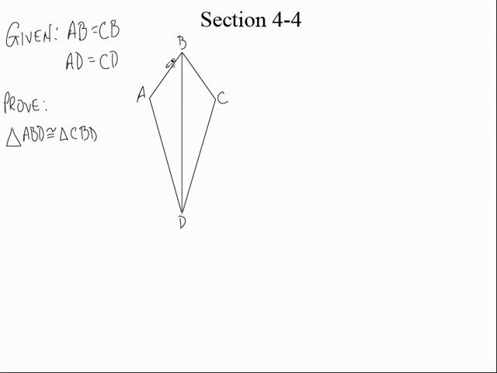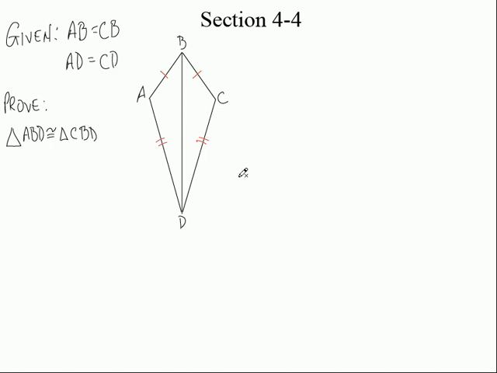So AB equals CB. So what am I going to put? Put a little tick mark here, a little tick mark there. Now everybody can do that. Would you agree? Nobody's lost yet, are they? All right, good. Let's do the next part. AD and CD are equal to each other. Here's AD, here's CD, so put a couple tick marks on this one. Now we put 2 on this one because I didn't say that these 2 segments are equal to each other, did I? Thank you. I didn't say that those 2 segments were equal to each other, but these 2 are equal, these 2 are equal, and they've got different tick marks on them. All right, that's all they tell us.